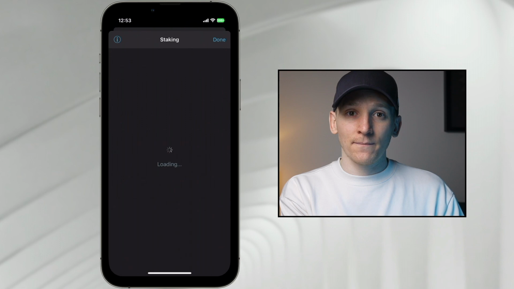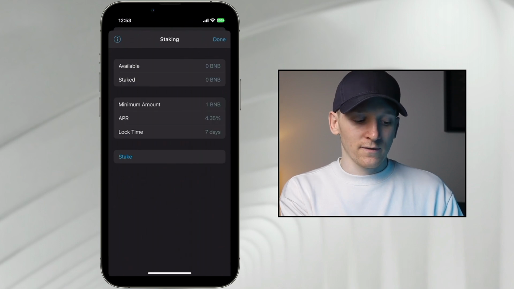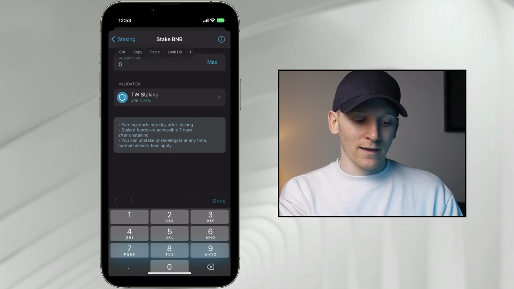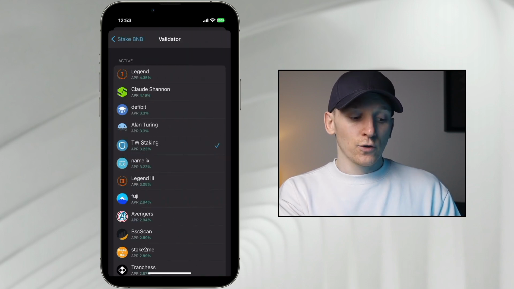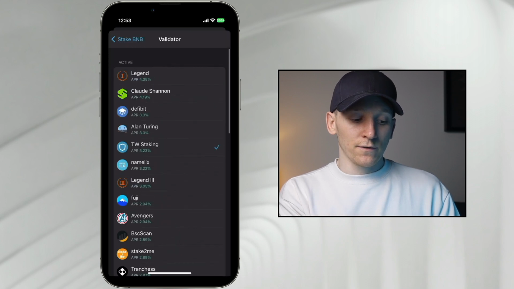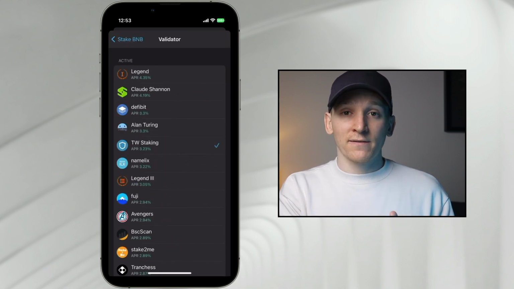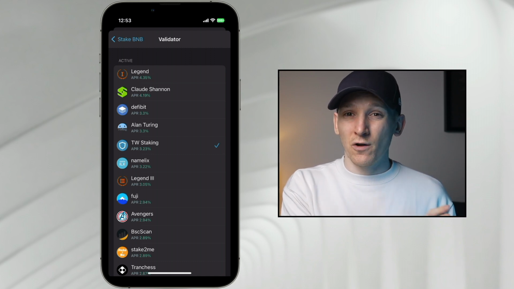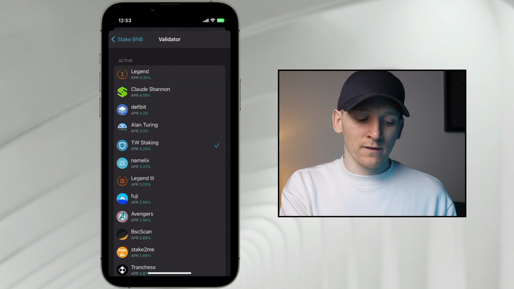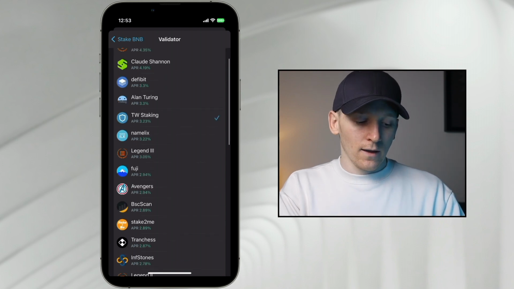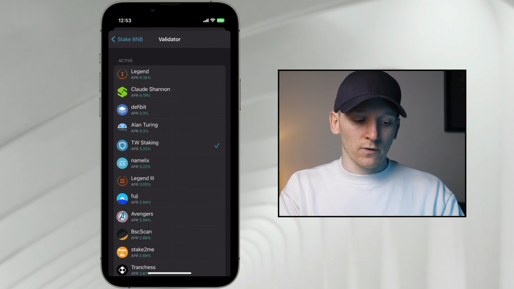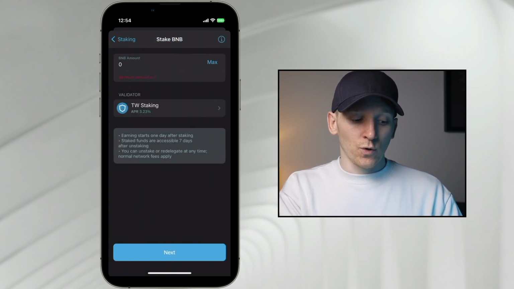You can go over to stake, and then you just literally go through. So you can see the APR, press stake again. You can choose the amount of BNB that you want to input and stake, and then go to the validator. You can choose a validator here to use. I would just use one that has the best APR and the most reliable APR. Binance Smart Chain is more centralized chain, and so most of the validators are kind of handpicked anyway, so they're not going to be doing anything crazy, but most of them will have, as you can see, 3 to 4%, but that staking reward does change over time. But you literally just press the one that you want to use, and then just press next, and then stake.